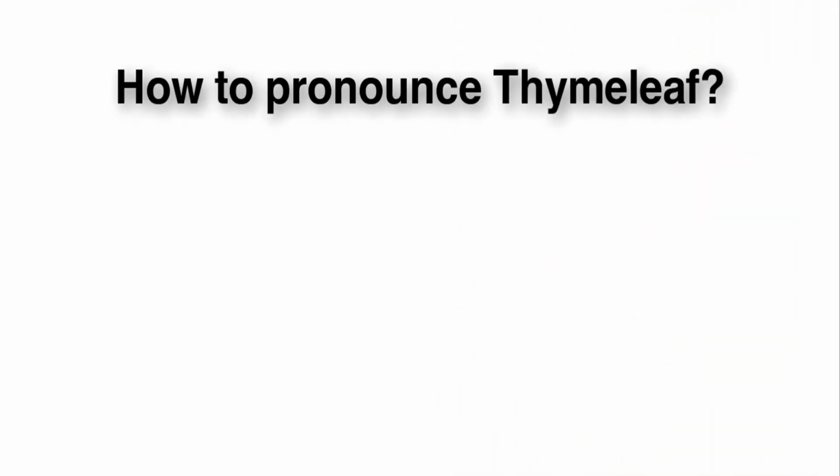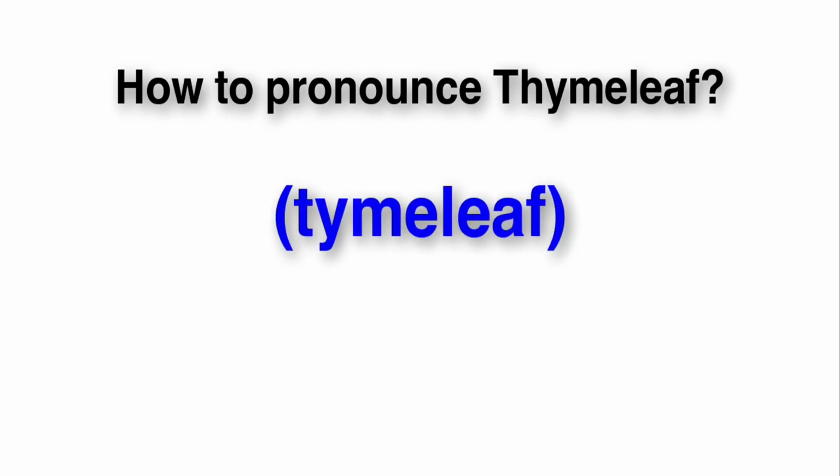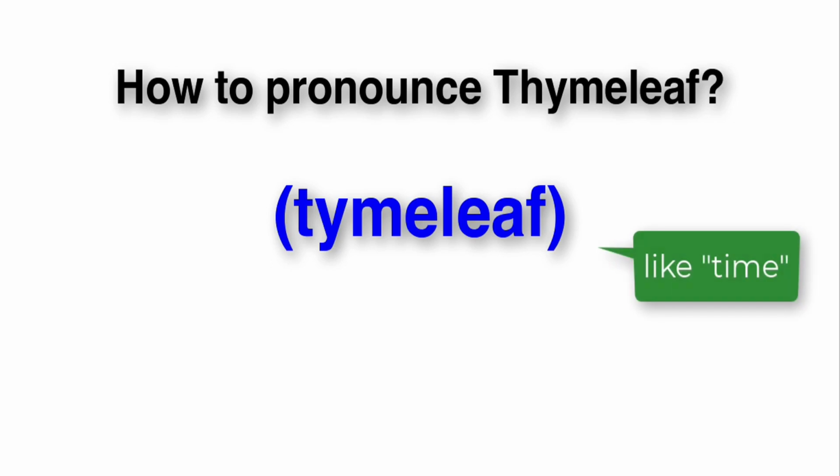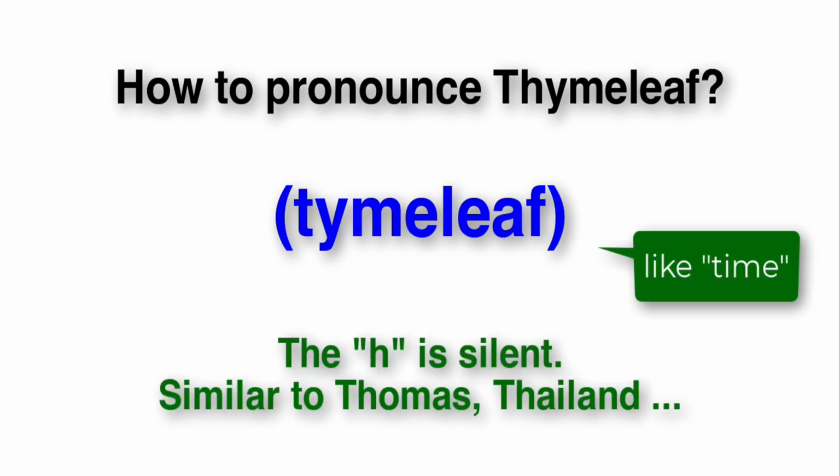And I'd like to make one quick digression here. Whenever I present on Thymeleaf, I always get the question how to pronounce it. Should we say Thymeleaf or Thymeleaf, or what is it? The correct pronunciation is Thymeleaf. So the H is silent. This is similar to words like Thomas, Thailand, and so on. So basically the H is silent. All right. Hopefully that clears it up for you.